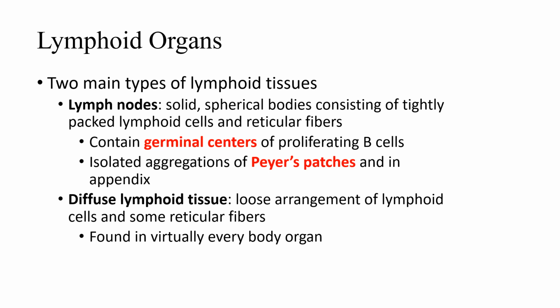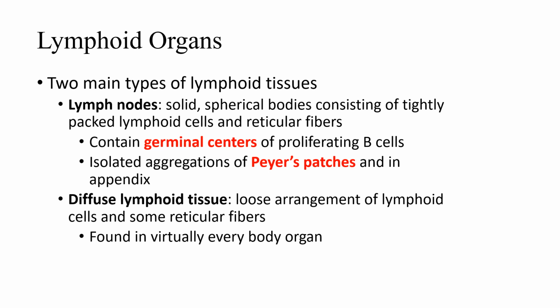And so B cells need to go through two different types of selection, a positive and a negative selection, to make sure that they will actually respond when a threat is encountered and to make sure that they're not reacting to self. And so in the appendix, we used to think that perhaps the appendix was vestigial. It seems now that there's some different hypotheses on what the appendix actually does. But the appendix actually does have some lymph tissue there, the Peyer's patches. So perhaps it is involved in some way in the immune response.